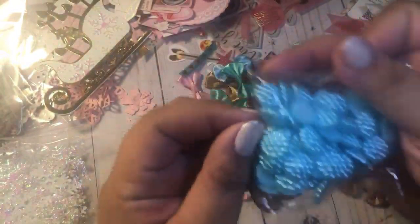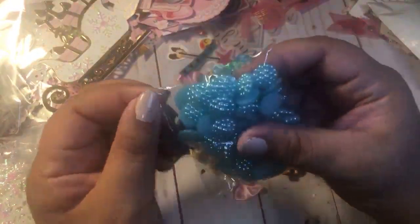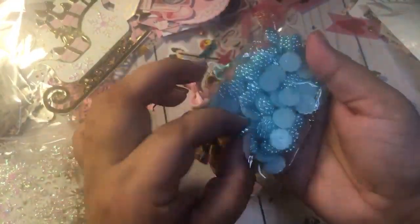If you guys want to check it out, let me show you what they look like. They're really gorgeous. I love this blue color. I haven't used any of them yet. And that's what they look like.